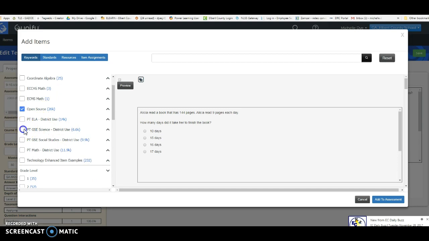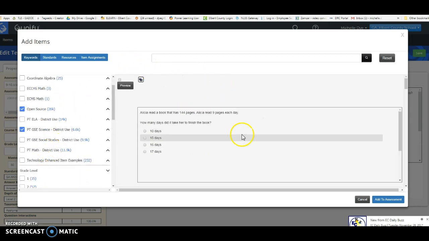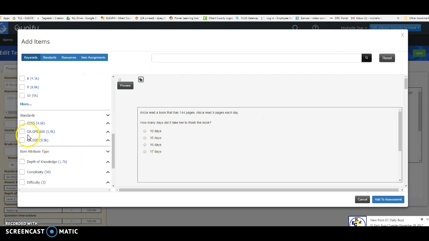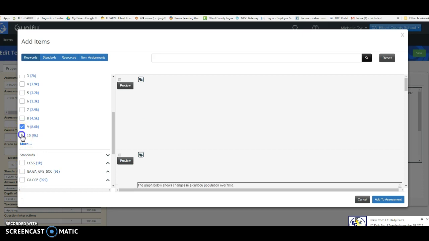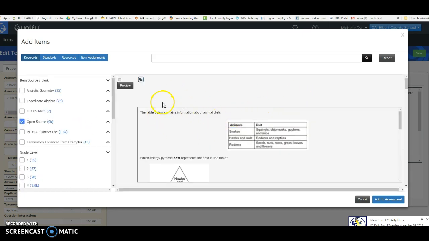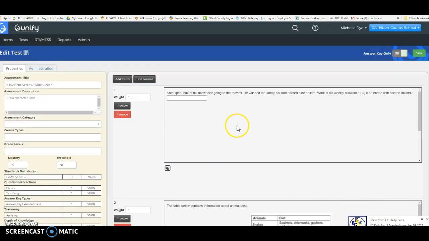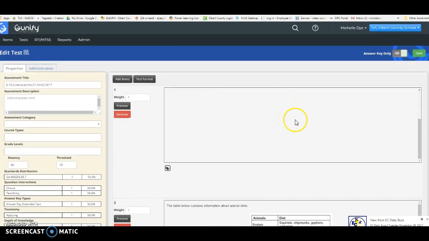You could go to Science and you could thumb through, maybe do grades 9 and 10 and look at the questions until you find one you like. Let's just say I think this is a great question, so I'm going to click that check box, and I'm going to click Add to Assessment. So now my assessment has 2 questions created.